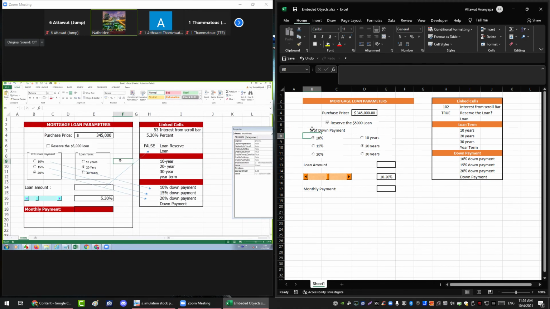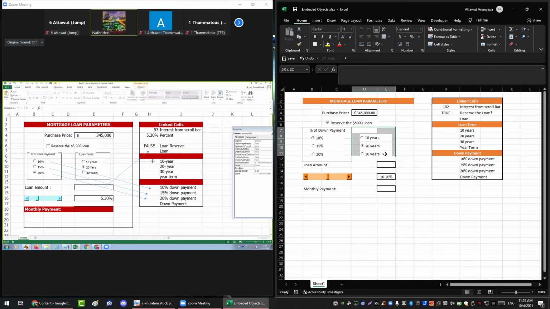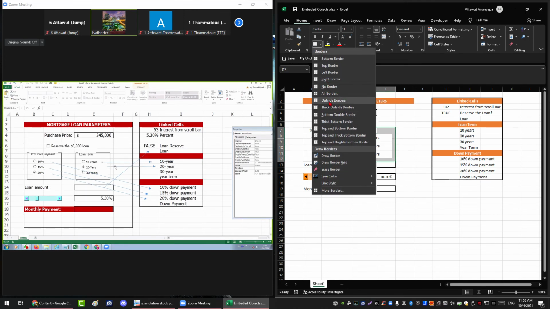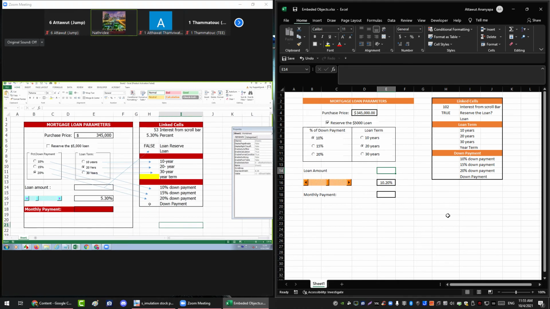And this one, 10 years to this one. 20, 30. And then you're going to have to write a formula here to show what people choose from here. So the result here would be true, false, true, false. And then you have to write a formula for what people choose and then calculate this one.